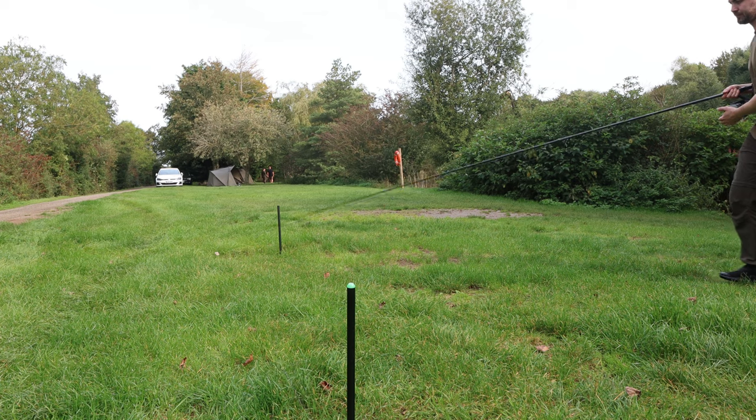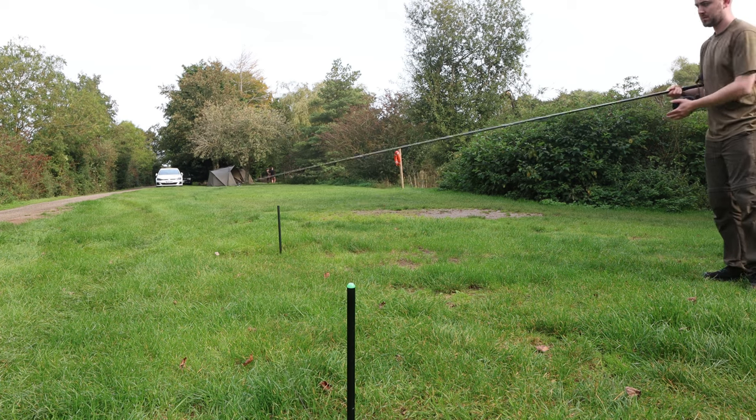You've got three rods out, one in a little solid bag in the margins. Then I've got two rods out on a little slip D rig, just on a spot I found, which is only just under 9 wraps, out in the middle of the water. And I put some Spombs out over that as well, about 6 or 7 Spombs.